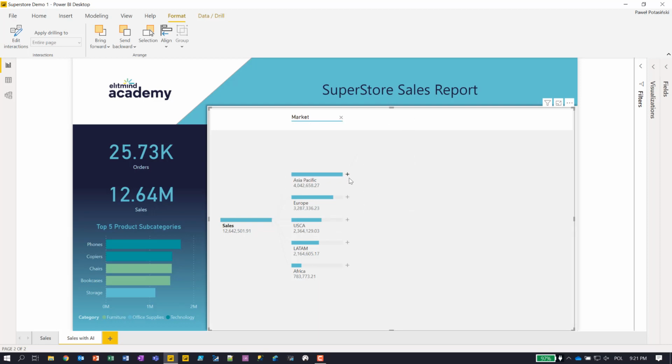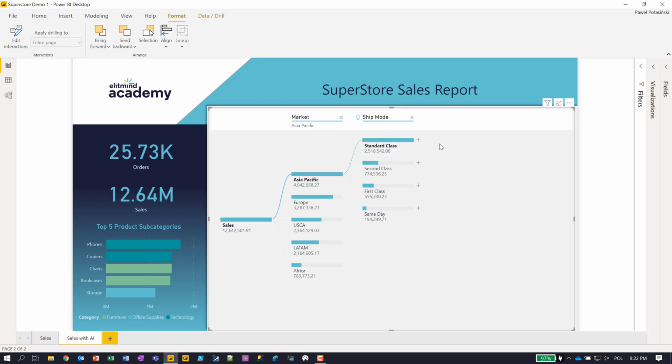However, I can also see what was the biggest impact of other attributes on the sales in Asia Pacific by selecting high value. So this is this AI split, which I showed you a second before in my visualization configuration, and that lets me see, among other attributes, what was the most impactful attribute to generate sales in Asia Pacific, and that was ship mode standard class, because most of the orders come with this shipping mode.